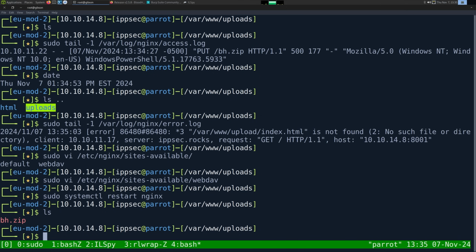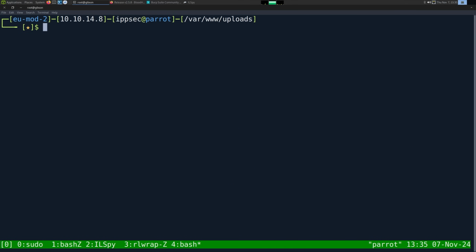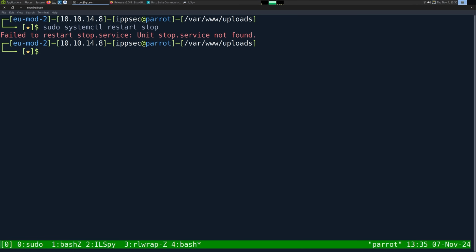And we have the file. Okay, all is right. That's embarrassing, but hopefully that little troubleshooting helps you, because that's a mistake I find myself making somewhat regularly. So when we restarted nginx, I'm just going to stop it.